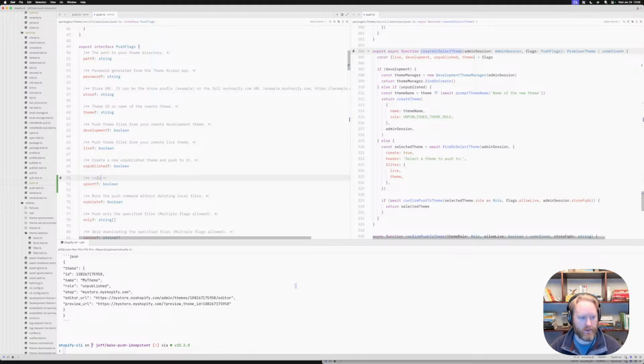We're gonna... determines, tells the upsert... when a new... when we push to an unpublished theme, we check if a theme exists with the name.